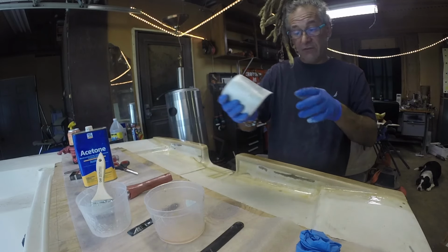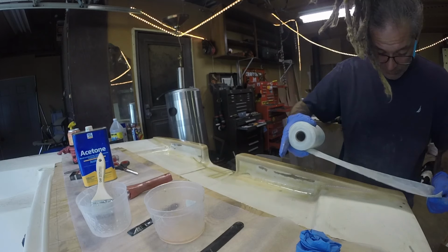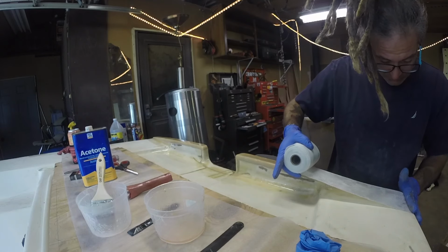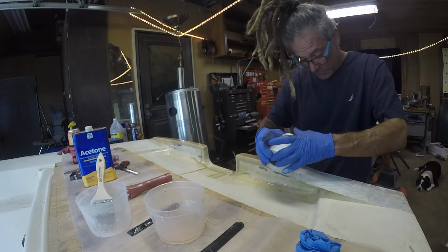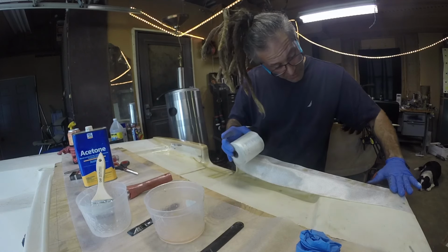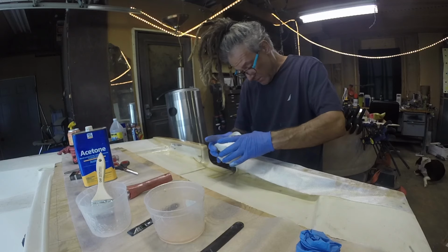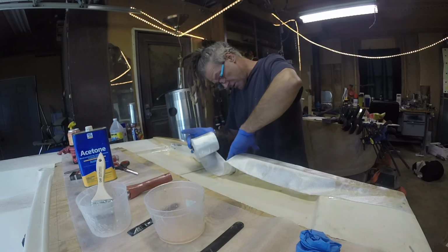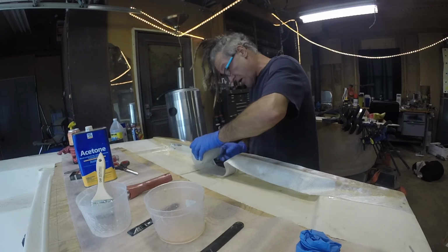Alright. Here we go now. So what I'm going to do is lay it over the edge of the hull, just start. I'm going to work hopefully all the way across the boat. I don't want to yank on it too hard yet. Just get her stuck down. Try and get her on it. I might have to snip some of this while I'm working on it.